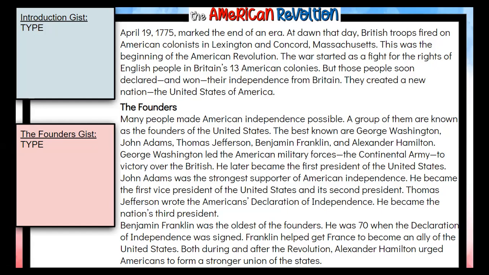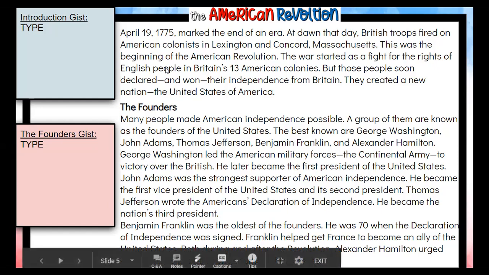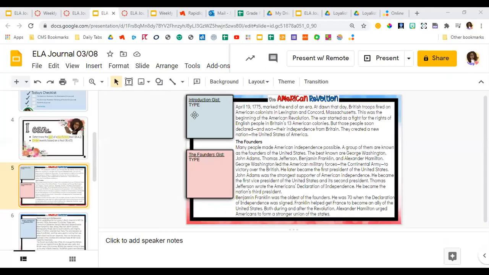Hmm. I'm thinking about this introduction here, and I'm also thinking about what this entire text might be about. So, already thinking about the gist, the main idea, what do you think this section is mostly about?